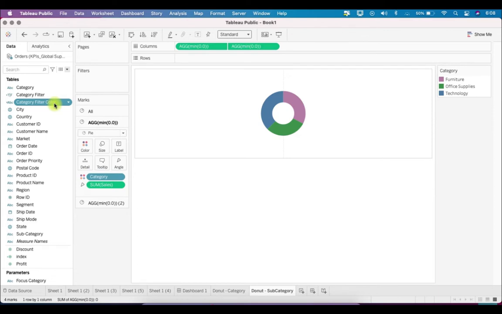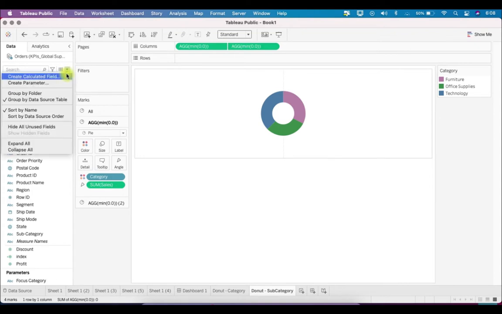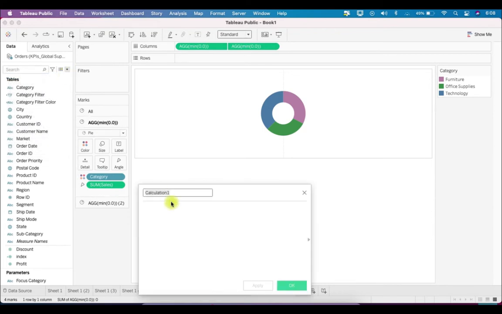One will be subcategory labels, and another will be subcategory sales. So we can go again and create a calculated field. We'll call this subcategory labels, as in whatever is the sum of sales, it has to be displayed.